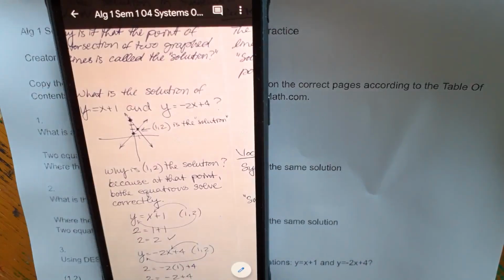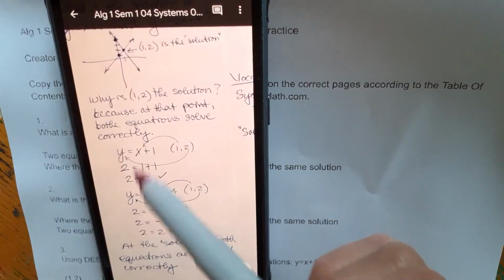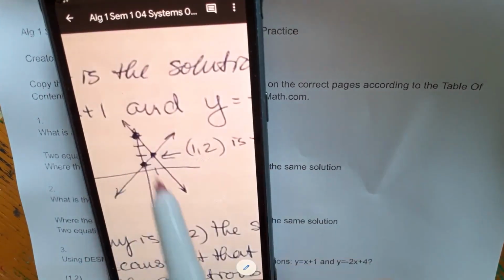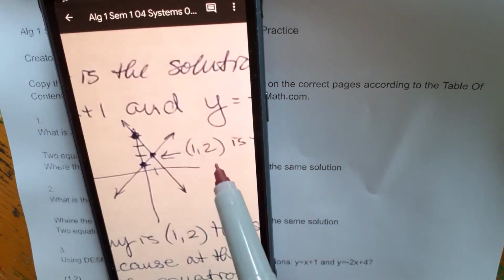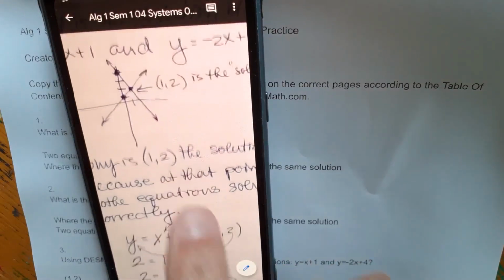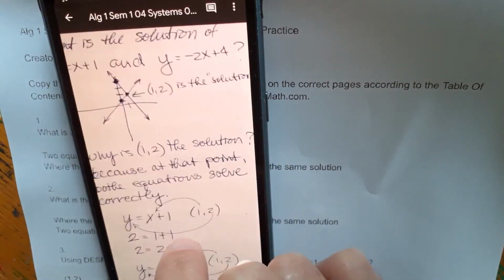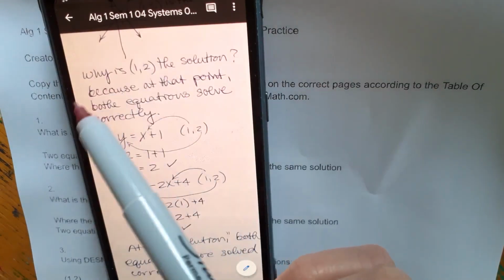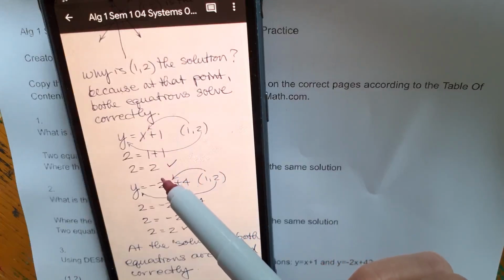Copy these notes onto the pages of your composition book, and it's talking about what the solution is. The idea is, first of all, what a system is. A system is 2 graph lines on a single graph. And what we're really interested in is the intersection here. That's called the solution. At this point, the answer to both equations is exactly the same, and we find that very fascinating, and it tells us certain things about the break-even point. So in preparation for those discussions, what that means, and problems using it, we're going to practice a little bit with a problem set.